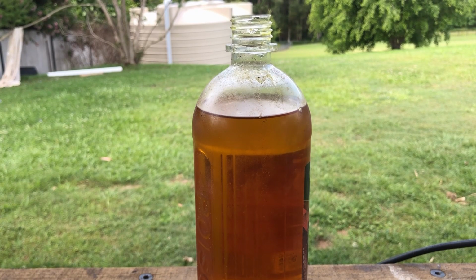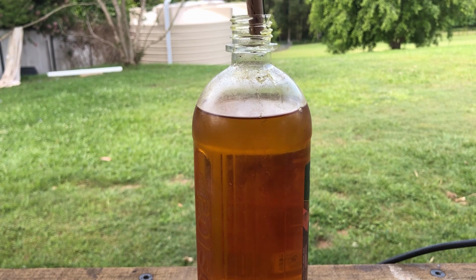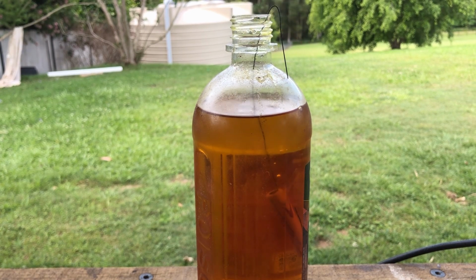So this is some boiled linseed oil, and I'm just going to drop them in there and let them stay in there for about 5 minutes or so.